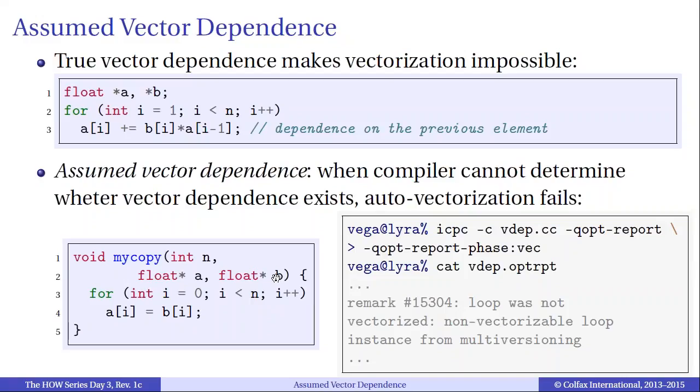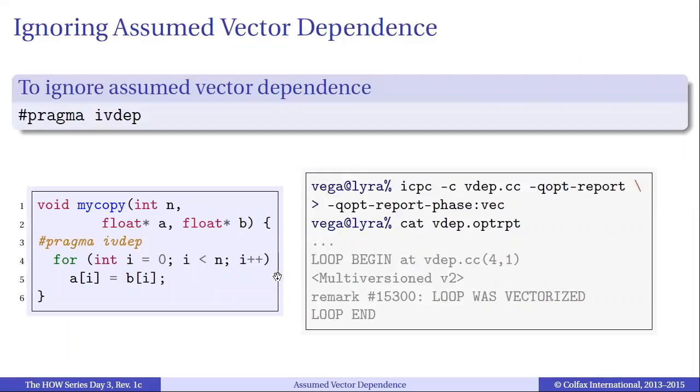In other words, they are pointing to parts of the same memory region. To deal with this situation, what we have to do is pointer disambiguation. Here's one more term for you. Meaning we have to tell the compiler that the intended usage of this function is such that these pointers are not aliased. They are pointing to different memory regions.